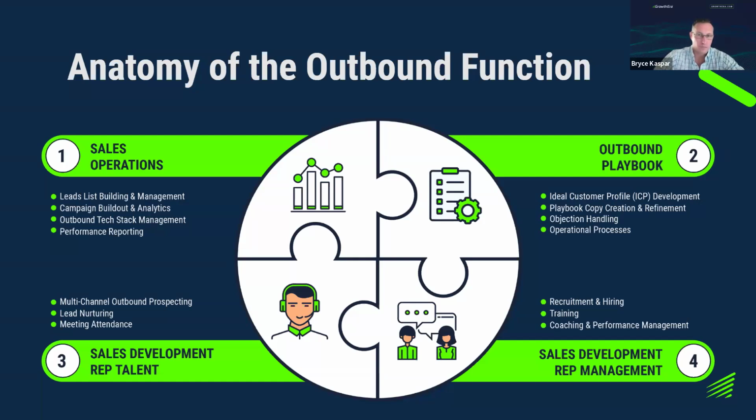And list building is really important because it all starts with the list. When you're thinking about generating pipeline, I can do everything else right, but if I'm not calling upon the people that I want to be my customer, then the rest of it really doesn't matter, right? So in sales operations, you're usually going to have or always going to have these functions: list building. Now that you've built the list, you also have to measure, how is this outreach going? So you've got campaigns that you're building, and now you need to analyze how they're working, whether it's a phone campaign, an email campaign, a LinkedIn campaign. You need to have analytics, because if you can't measure it, you can't improve it.